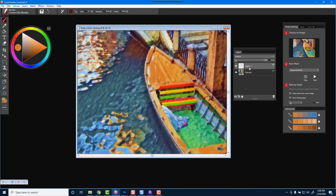But before I do that, I'm going to look at how it looks without it. I'm going to turn the eye off and turn the eye back on and see if I like it. So I'm going to turn the eye back on, but I think it's a little heavy. So over here, the opacity, I'm going to lower it. You have to let go of the bar in order to see how it looks when you lower it. And I think that's better.